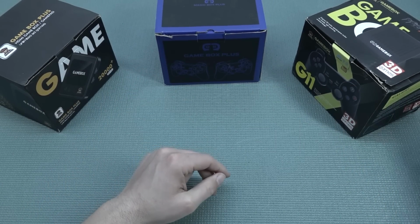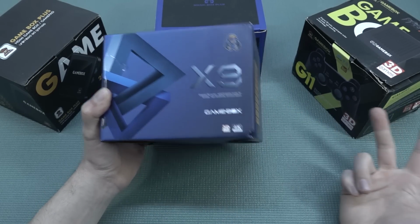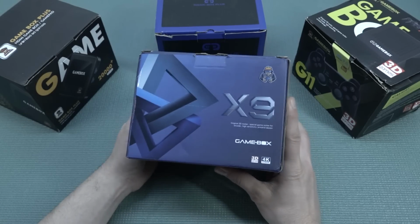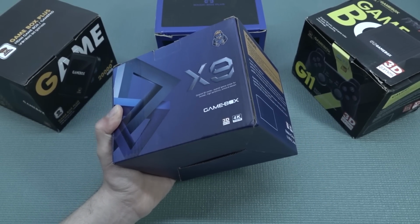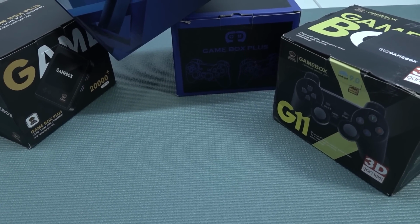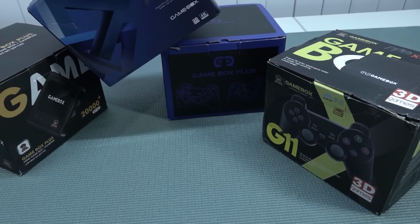And then of course we have the Gamebox X9. There's no real line in this, and it's kind of confusing. This is the reason I wanted to take a close look at these things. Are they actually worth picking up? Are these Gamebox Cube Editions another shenanigans situation, or is it actually something pretty damn nice to pick up?